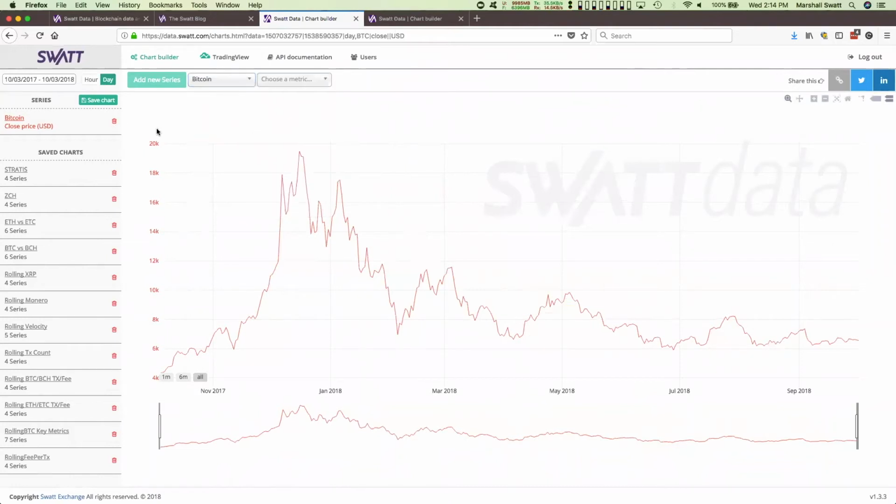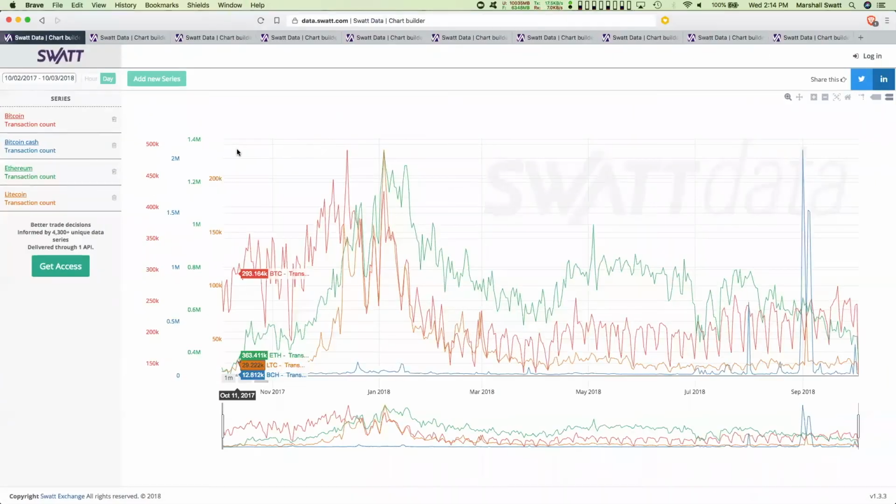All right, so now let's start by diving in and having a look at the data itself. To make this easy, I'm just going to show some static charts and cycle through them. I'll be showing a number of charts that give you a taste of the data sets that we provide and how they could add value in analyzing these networks and these instruments. So the first chart we're showing is comparing transaction activity across just 4 of the top blockchain networks. We have Bitcoin, Bitcoin Cash, Ethereum, and Litecoin.